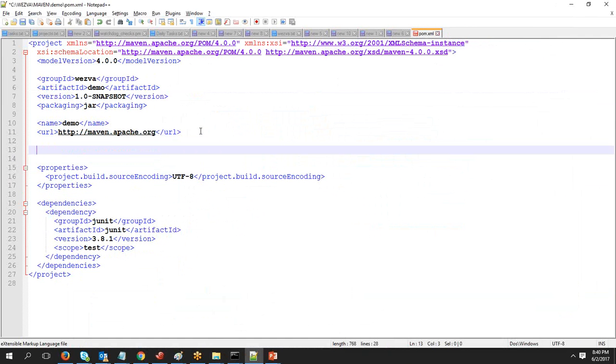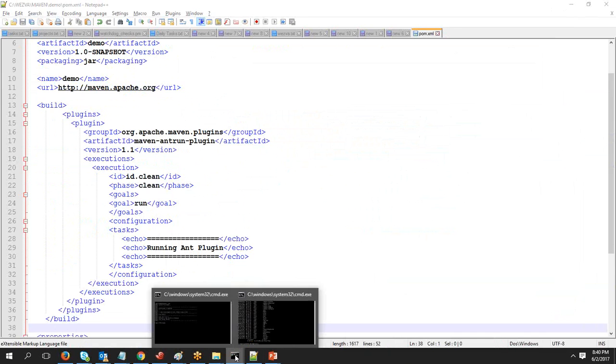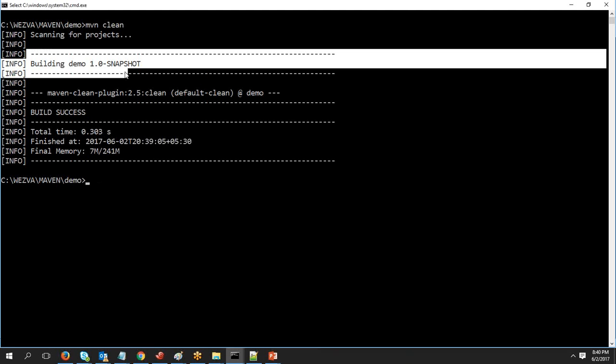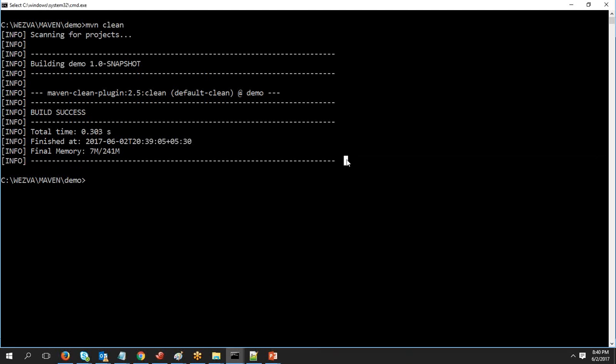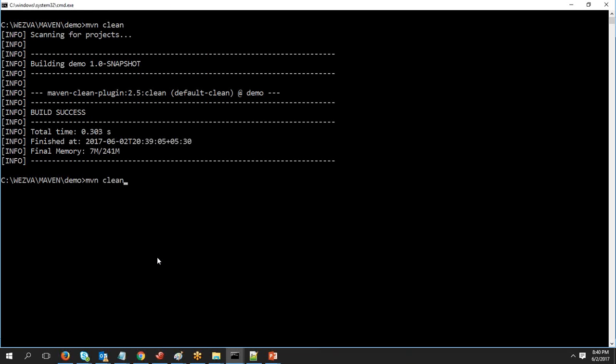And for this, now I'm trying to give the plugin by putting in the structure. Okay. So this is for the demo project. In the pom.xml of the demo project, I'm adding this. And corresponding to it, now if you see, so far it was not trying to call anything else because there was nothing else. But now we have added a plugin and attached the plugin to this phase called clean. So now when you run clean, it is going to invoke this plugin, and additionally it will execute these tasks.